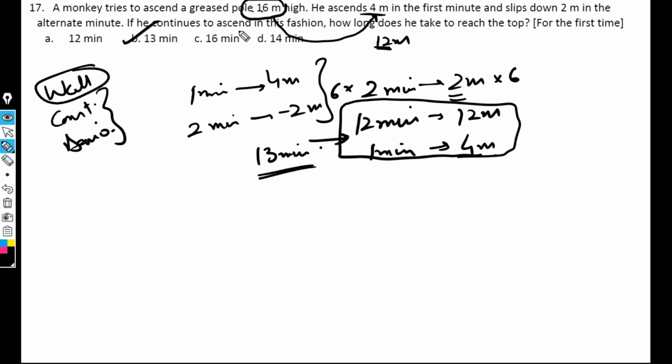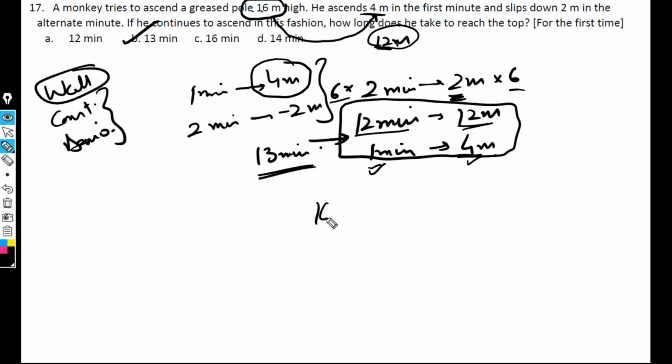Is it clear, everyone? Please keep in mind whenever there is a case of addition and subtraction, you need to subtract the value which is getting added out of the total. So the result is 12. Now divide this 12 by 2 out of the pattern. So 12 by 2 is 6, multiplying both sides by 6. So in 12 minutes, 12 meter of the job is done. Now leftover is another 4 meter. So in the next 1 minute, it will be done.